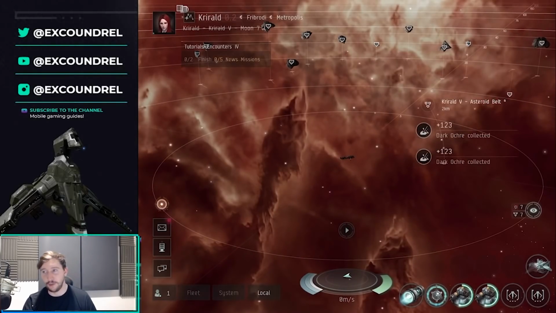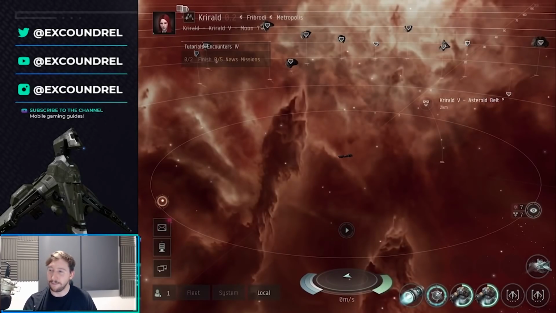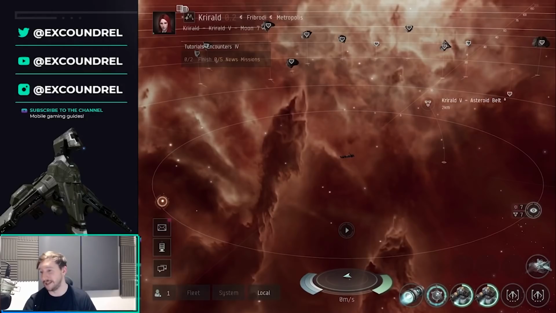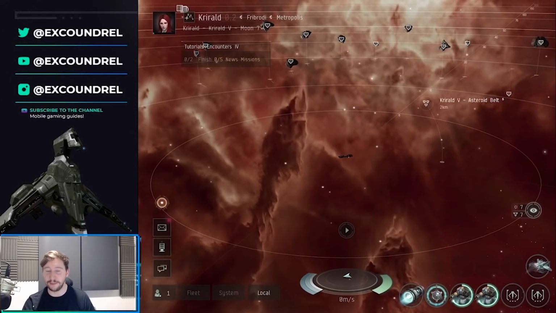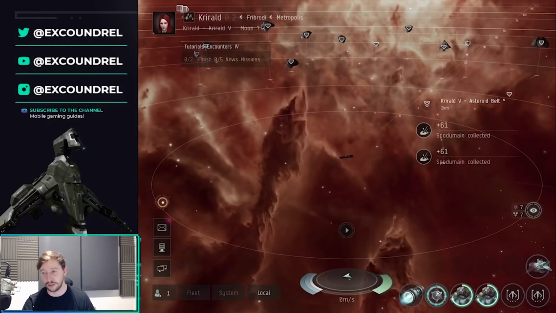So what you do is you basically jump into a system and then essentially mine at a belt. You just fill up your ore hold and then you go back and dump it all. That's basically what the strip miner is. It does what it says on the tin. It strips out an asteroid belt or an asteroid cluster. It's a really, really efficient way of mining, but you just don't get the selection of the specific type of ores that you want.